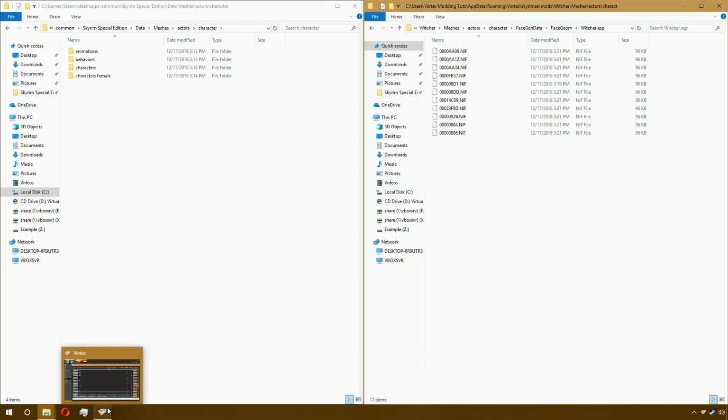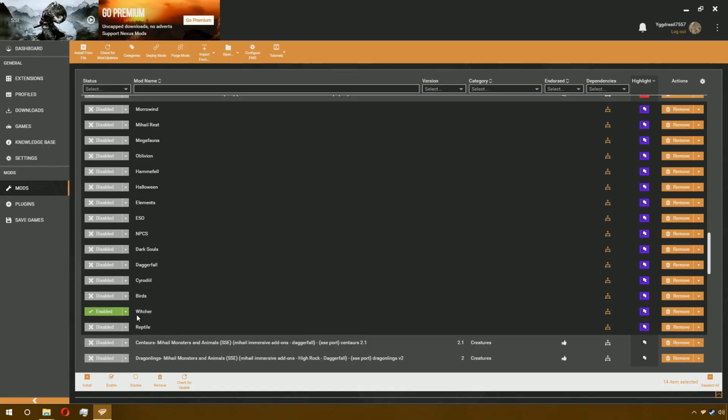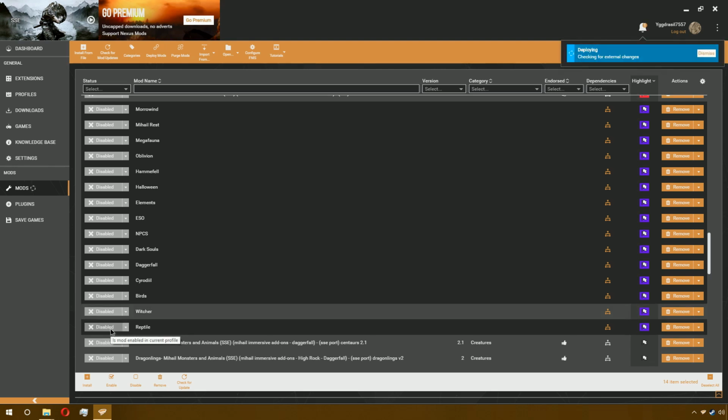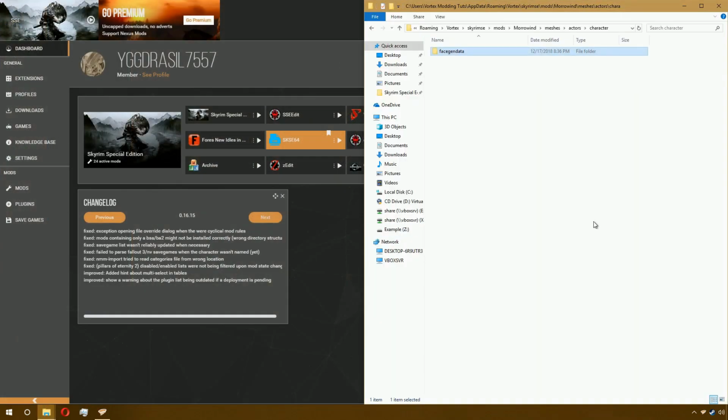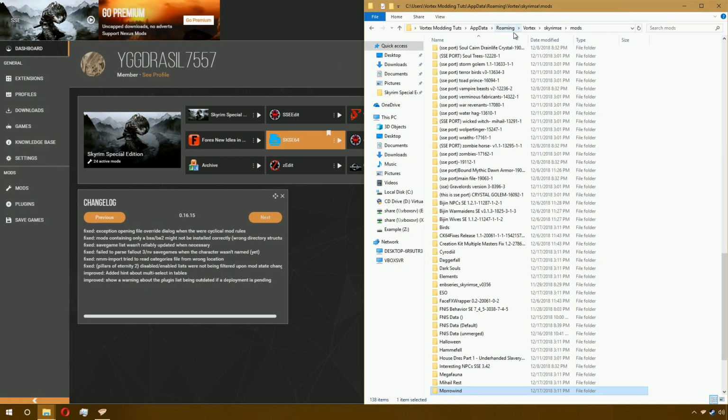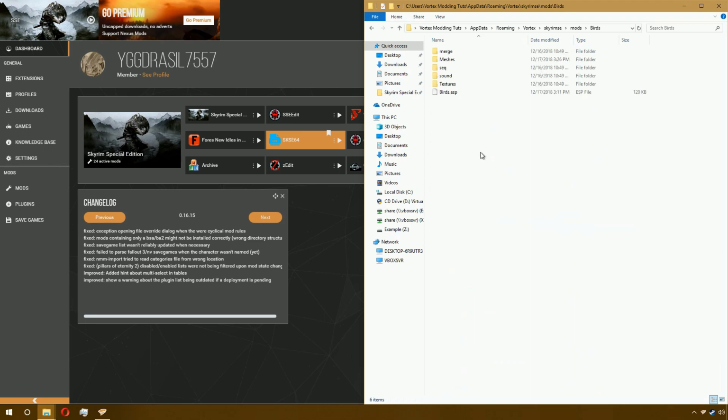And now that you've done that, go back to Vortex, disable it, and enable the next one. Your mods will no longer have a BSA archive if they did before.